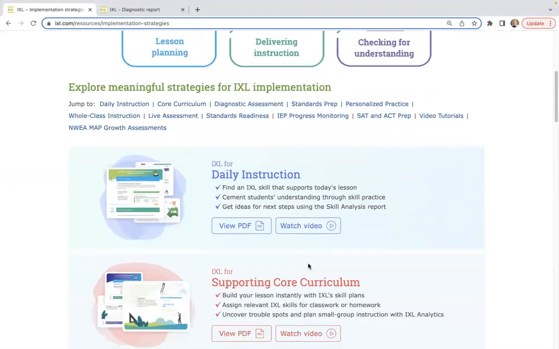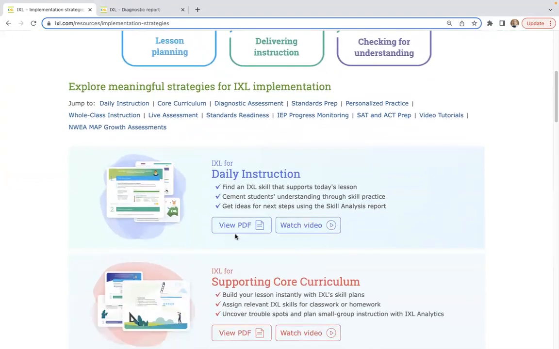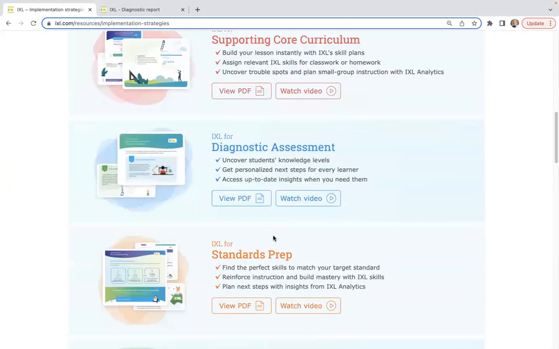So if you need an implementation guide for what we learned today about finding and assigning a skill, you can go ahead and look at IXL for daily instruction. If you're looking at IXL for the diagnostic, you can go ahead and look at this diagnostic assessment implementation guide.